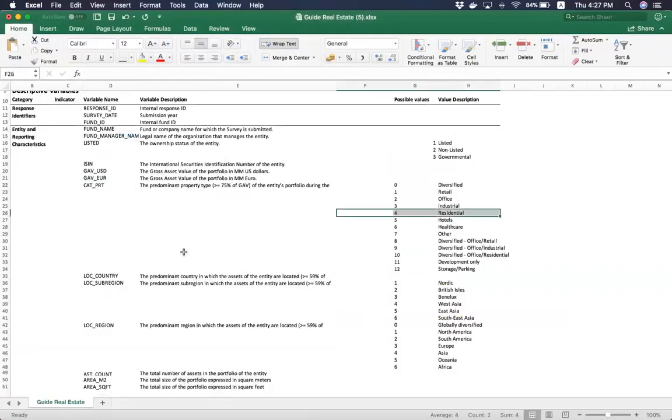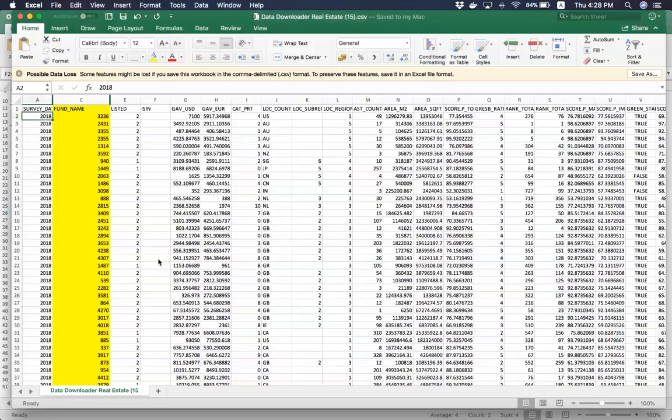It means that the company has more than 75% of its assets as residential. And that's really the way. The reason why we've done that is to not overcrowd the spreadsheet with too much and too lengthy information, to keep it as light as possible. As you can see, there is already a lot of columns.